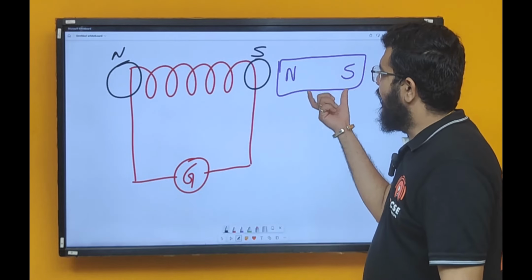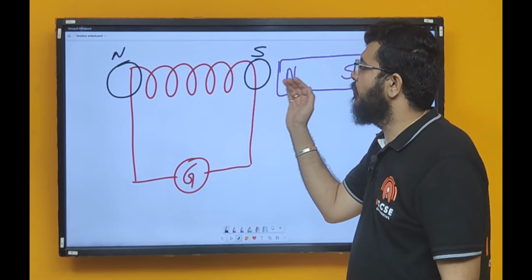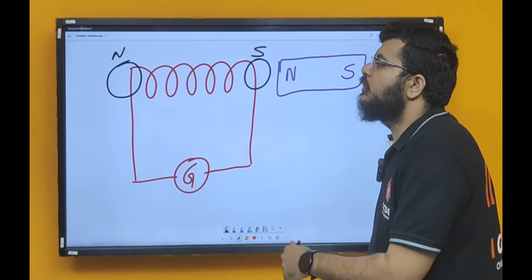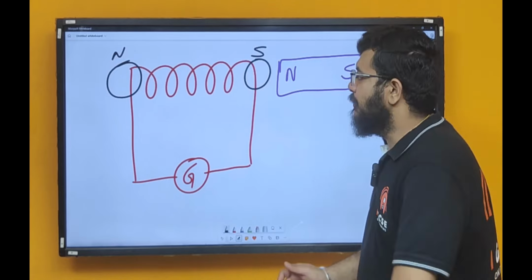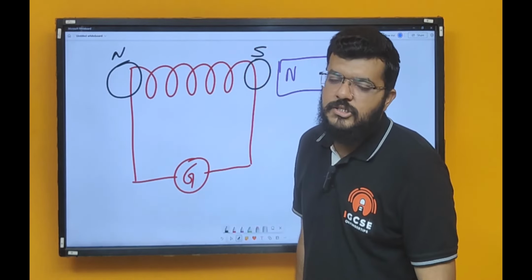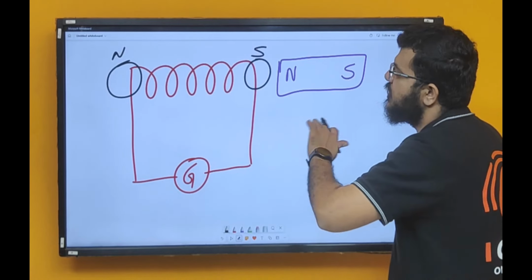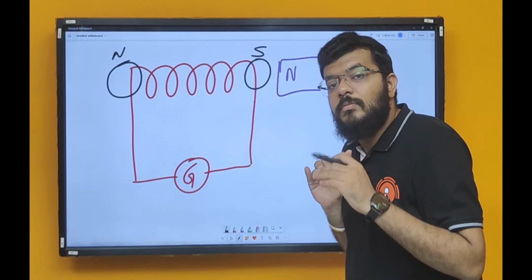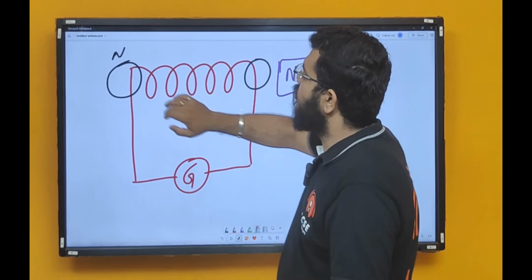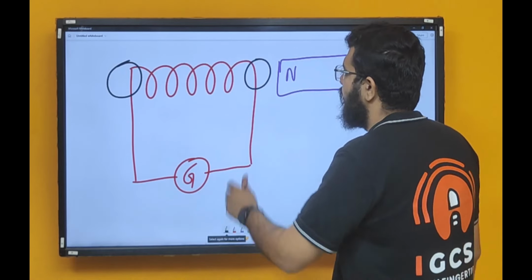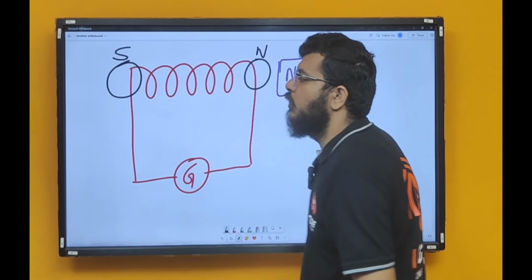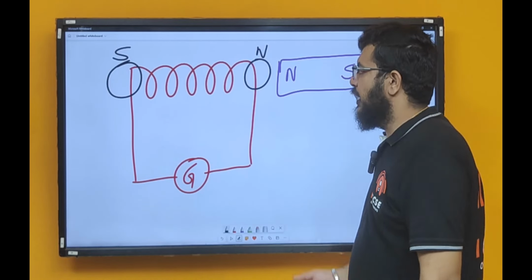What would happen? If I just leave this magnet here, the magnet will keep on going from right to left. Now that is a perpetual motion machine, or in other words, I'm not doing any work and I'm still creating electric energy. That is against the law of conservation of energy. So this cannot be the south pole. It has to be a pole such that I have to continuously apply force, right? So this is the north pole and this is the south pole for that particular reason.